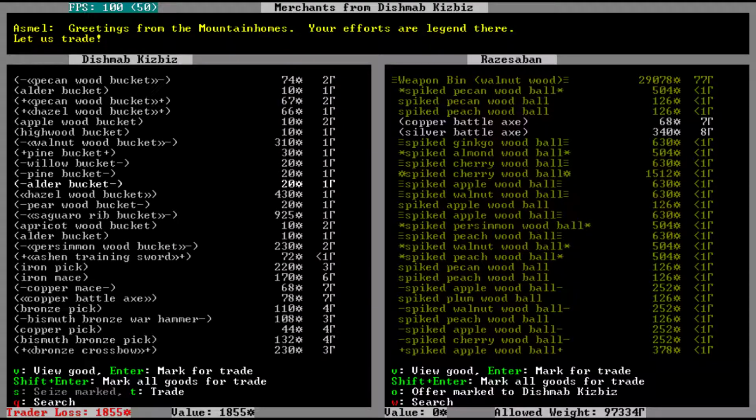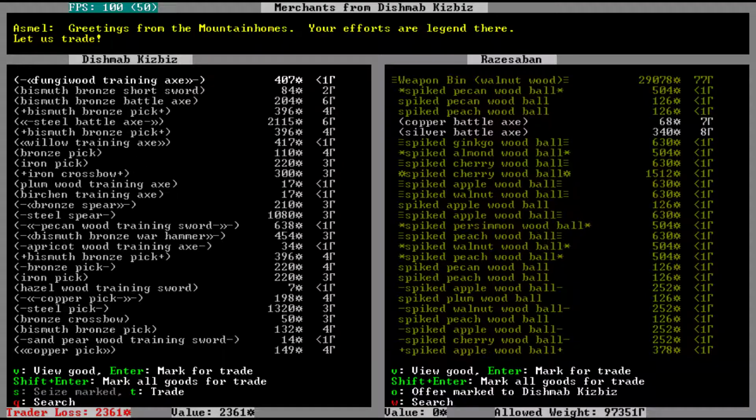Buckets. Persimmon wood buckets. Bismuth bronze. Oh, let's buy some picks. That's a good idea. Bronze pick. Bismuth bronze pick. Copper pick. We'll have that. Bismuth bronze warhammer, not really, not that interested in that. Iron pick, sure. Cool, that should get some of my miners mining faster.